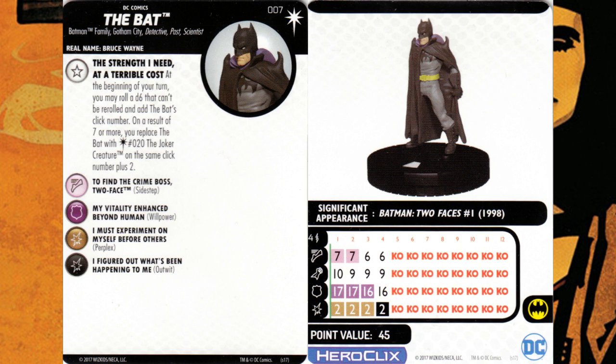Trait says, the strength I need at a terrible cost. At the beginning of your turn, you may roll a d6 that can't be rerolled and add the bat's click number. On a result of 7 or more, you replace the bat with number 20, the Joker creature, on the same click number plus 2. So if you're on click 1 and you happen to roll a 6, which gives you 7, and you put them on the Joker creature, you get on click 3 for the Joker creature, which we'll get to in the uncommon video. So look out for that to see the synergies there.